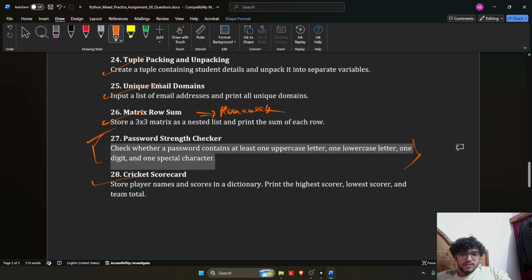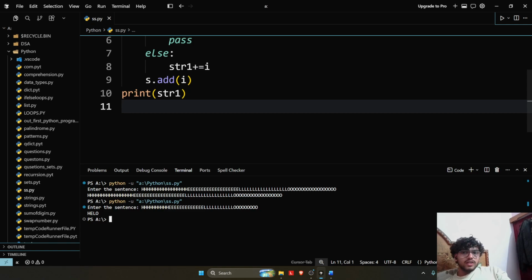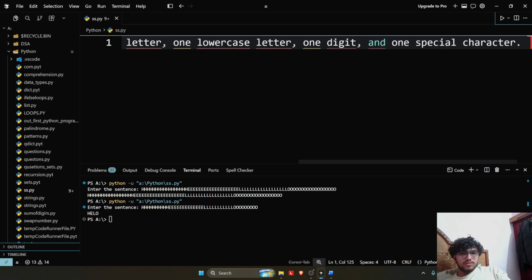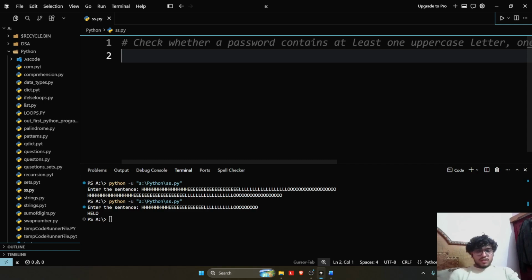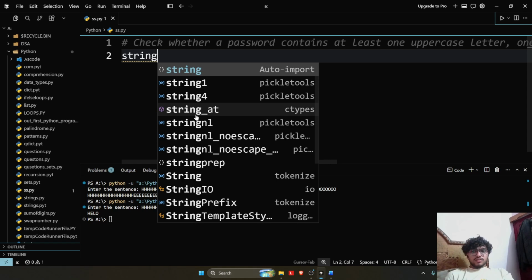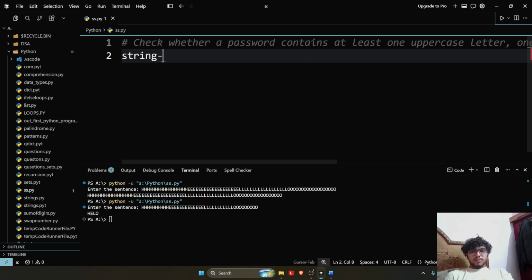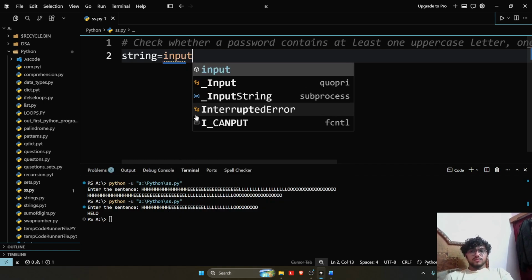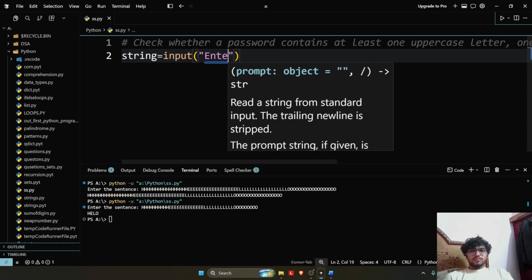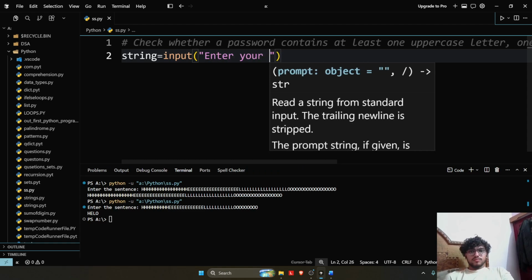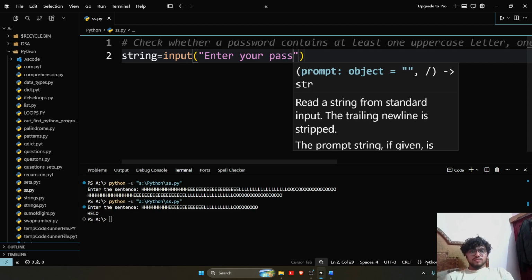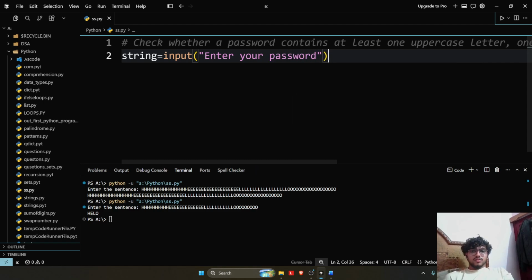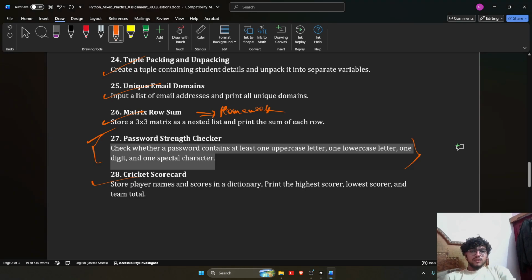It's saying to check whether a password contains at least one uppercase letter, and so on. So there are a few conditions given, and we have to check according to them. Let's say we have a string as a password. Then I'll discuss it in written form.